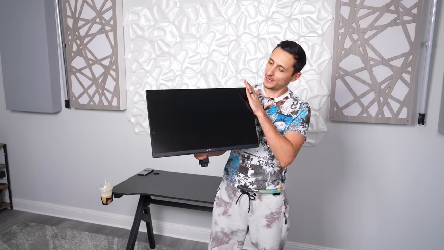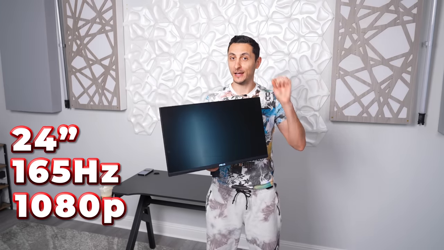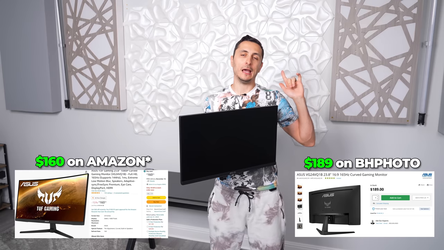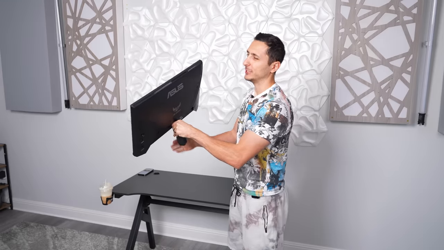All right, up next is the gaming monitor. I was able to find a nice deal on a 24-inch 165Hz 1080p monitor. I picked this up for $143, which was $26 cheaper compared to BH Photo and Newegg. And I was surprised. I was like, how are they selling a brand new 24-inch 165Hz monitor for that cheap?